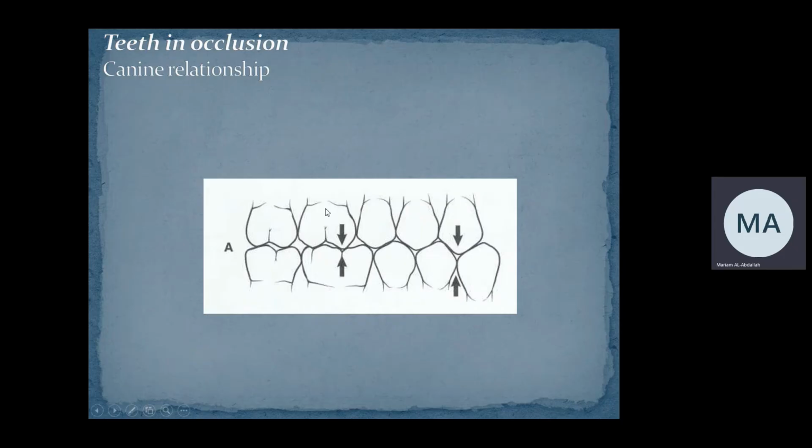Now, if the patient had missing 6s, what do we do? Well, simply we move to the 7s to describe the molar relationship, using the same principles. We can look at the premolars. For example, the 4 should fit between the 4 and 5. The 5 should fit between the 5 and the 6. So we can talk about the buccal segment relationship in general, not necessarily a molar or a 6 relationship, okay? So basically, canine relationship, molar relationship, buccal segment relationship in general.